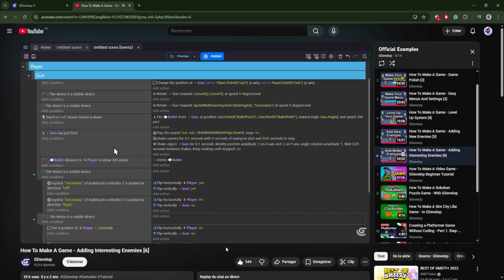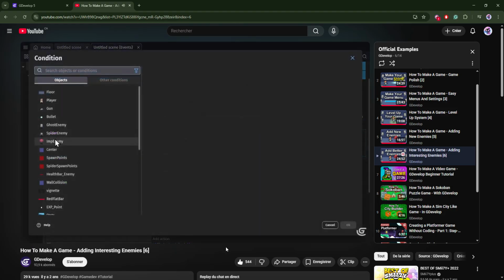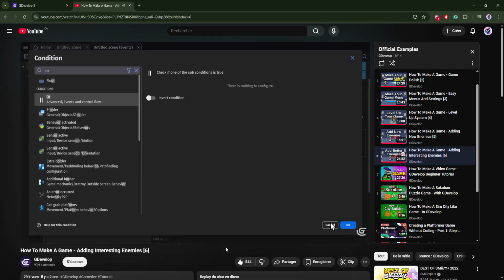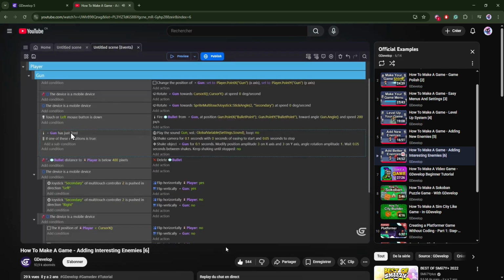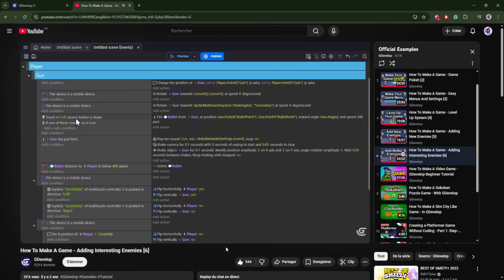We do need to change it though, so that, to here, either the left joystick or mouse button is down.